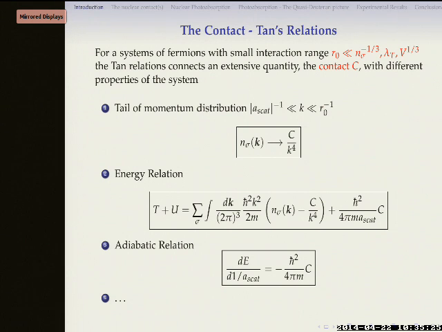This assumes only two-body forces? Yes, this assumes only two-body forces. In Shina's derivation, it was assumed. But in principle, the contact can be defined for any system, regardless if you have a two-body, three-body, four-body, six-body system. It just connects to what happens when two particles are coming close together. I'll get to that in a moment.